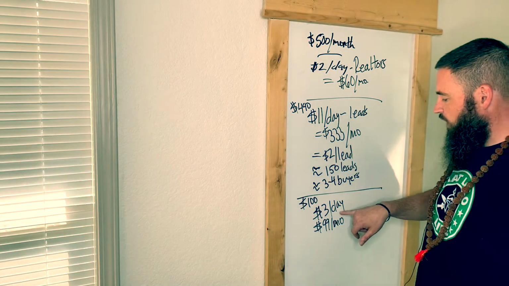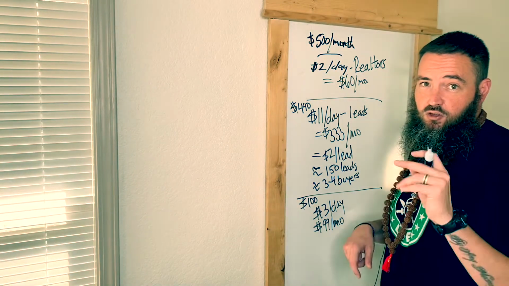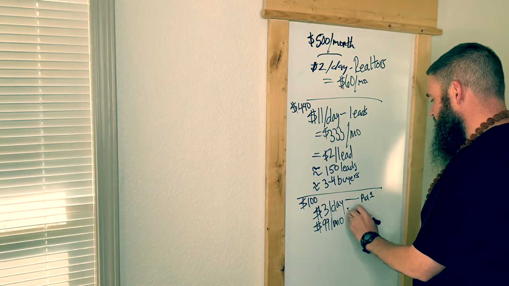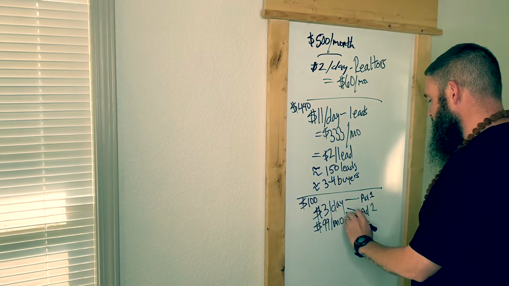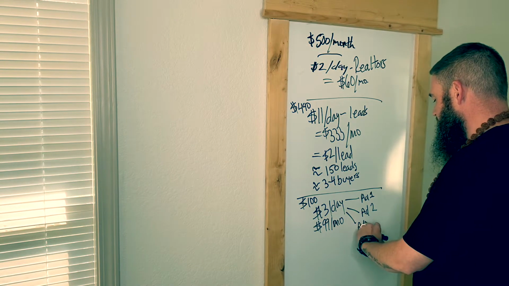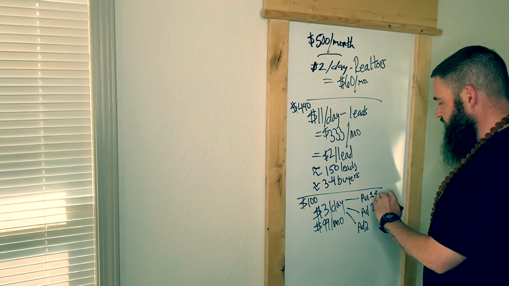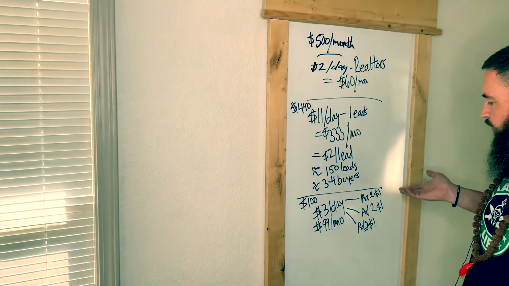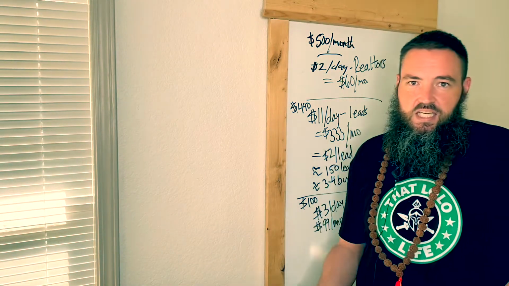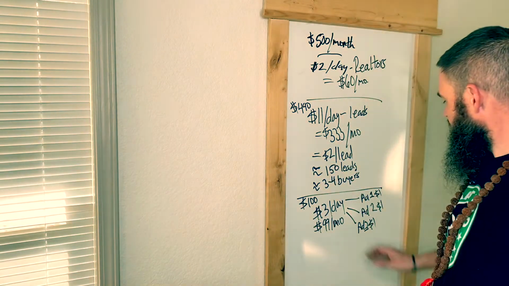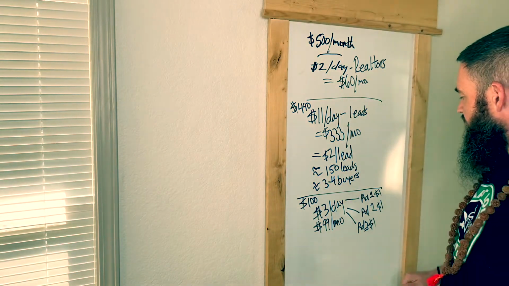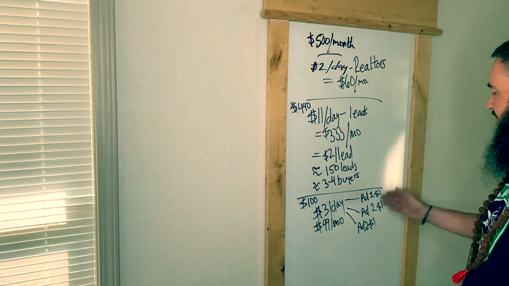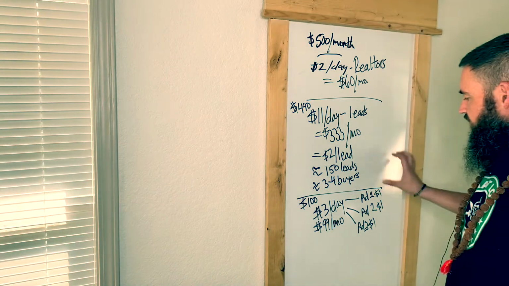And what we're going to do with that $3 a day is split it out into 3 different ads. So we're going to have ad 1, ad 2, and ad 3, and each one of them is getting $1 per day, right? So $1 here, $1 here, $1 here. That way people don't get ad fatigue from seeing the same ad over and over and over. They're going to get different aspects of who we are. We're not going to run the same type of ads. We might run one that has one purpose, one that has another purpose. So we have a little different strategy here.